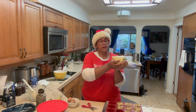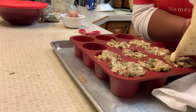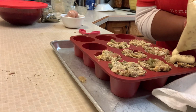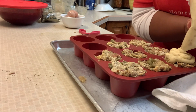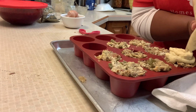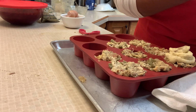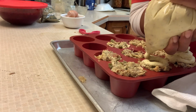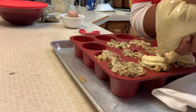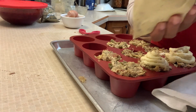Hopefully that's not too big. And then we're just going to pipe our potato right on top. Starting on that outer ridge and bringing it all into the center. There we go.